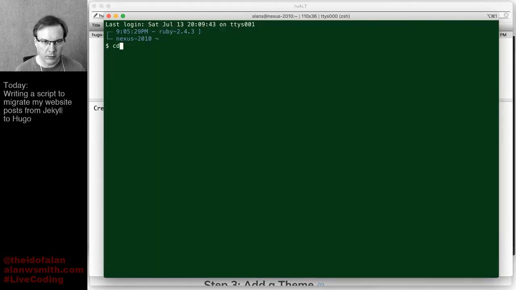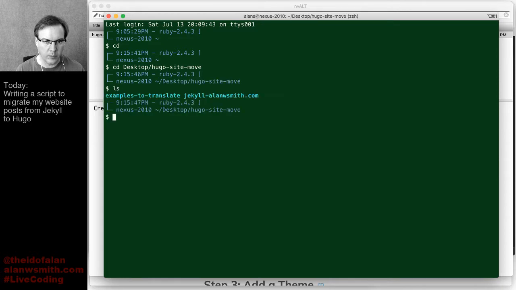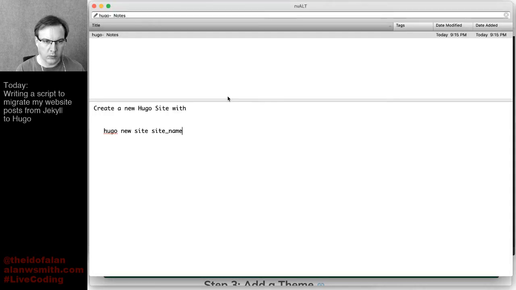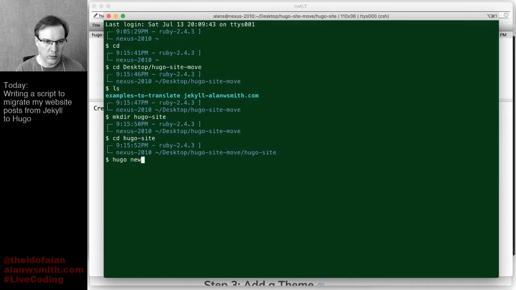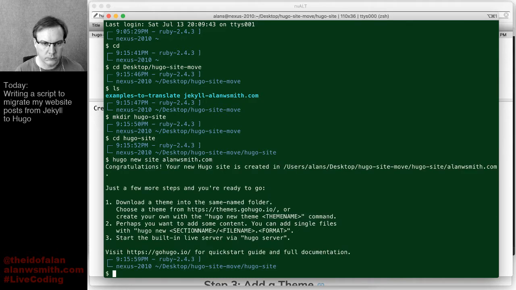So now what I'm going to do is go into my desktop. Hugo site move. Hugo sites, and here, Hugo new site on wsmith.com. Congratulations, Hugo site is created. All right.